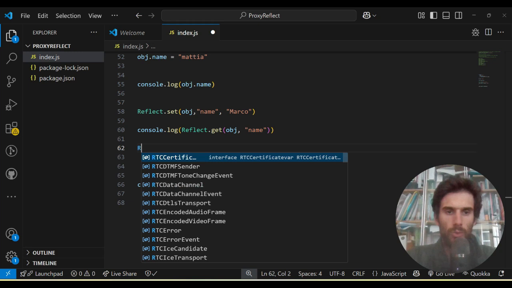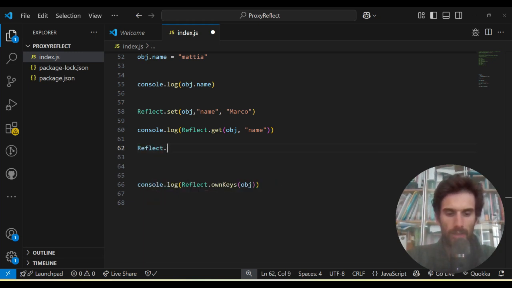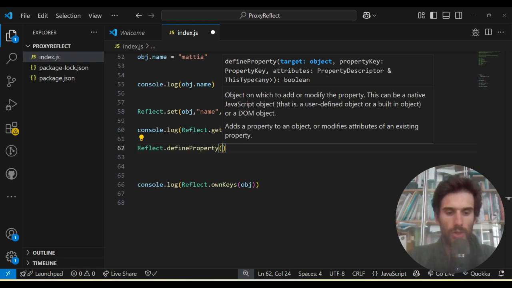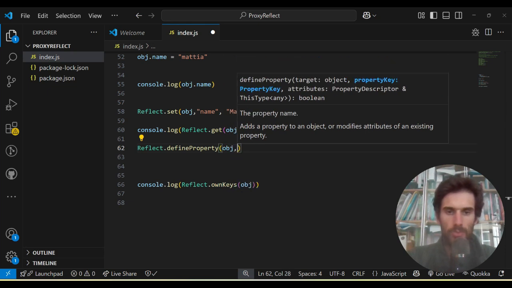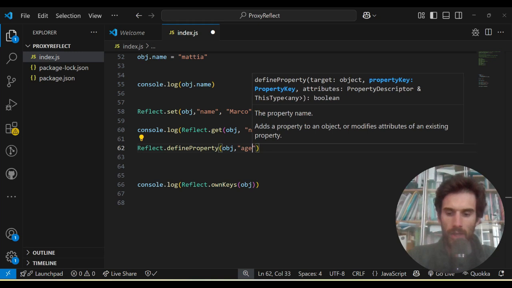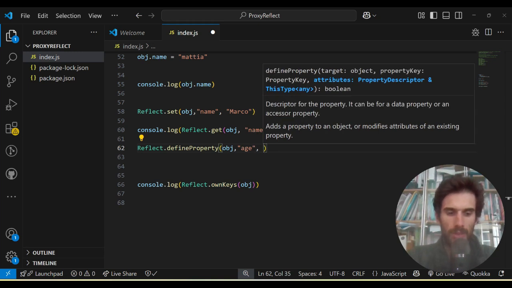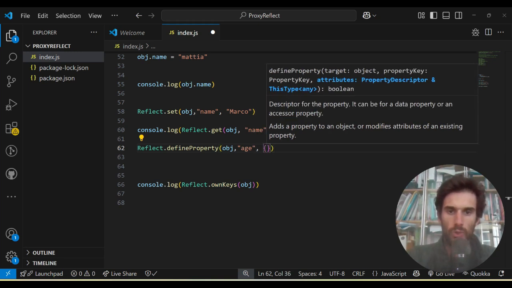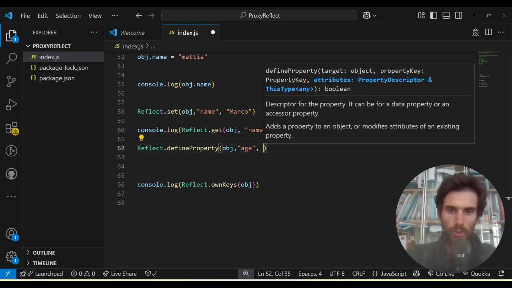Another static method worth mentioning is Reflect.defineProperty, with which we target the object, then we define a new property, and last we give the property a value, which has to be an object, not just a number. Like if I write 15, that's not correct.